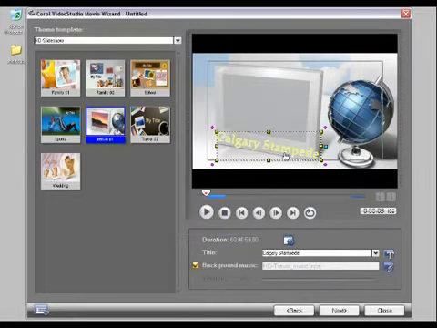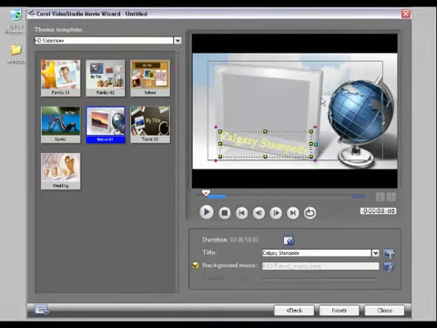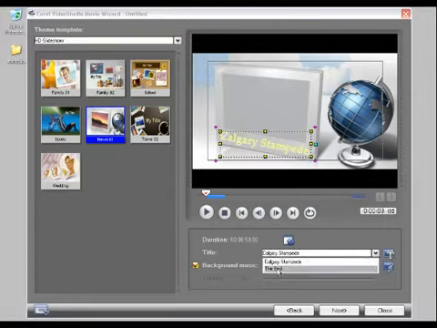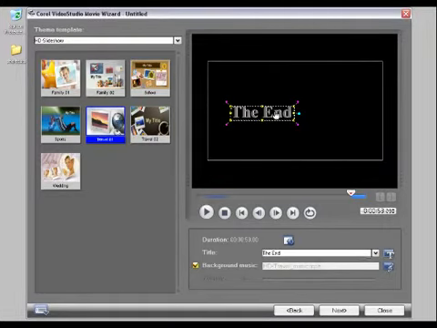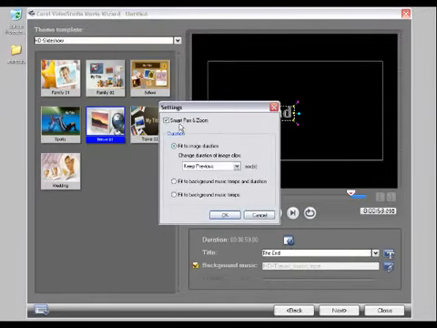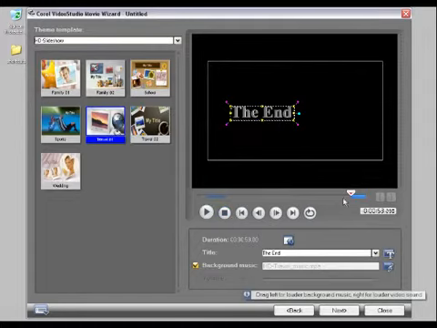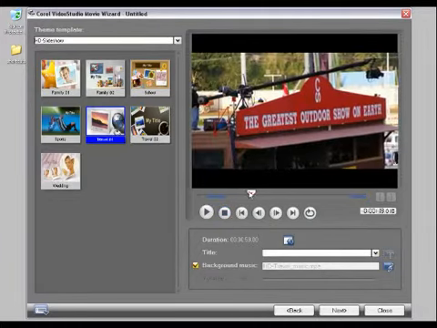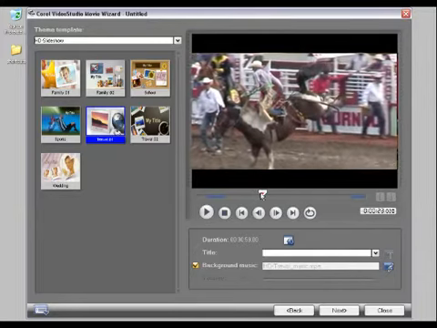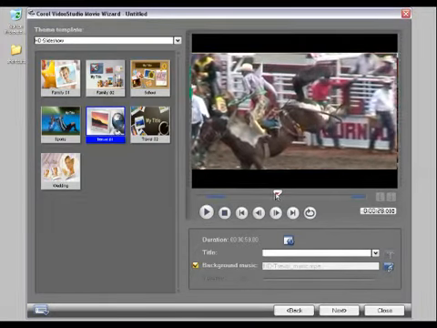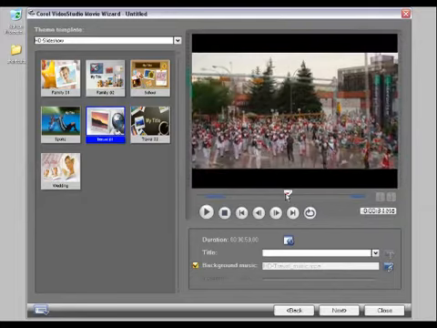And then I also can see my end title here, and I'm going to just leave that as is for the moment. Alright, and here I can make sure that Smart Pan and Zoom is selected, and I can fit the slideshow to the image duration. So Smart Pan and Zoom very simply gives you motion across your images. So as you can see, automatically it has put some motion on it, panning and zooming across the photo with transitions, and that just really makes your slideshows come to life.